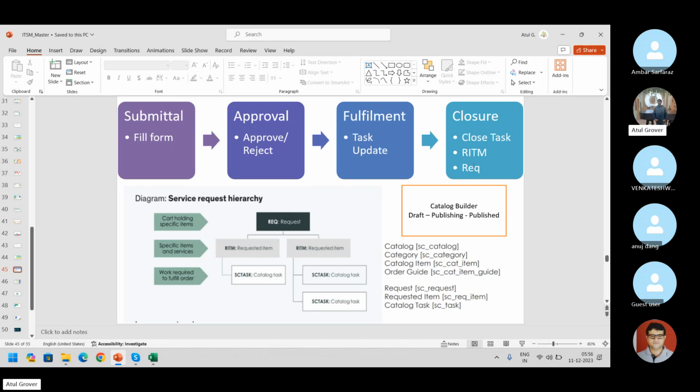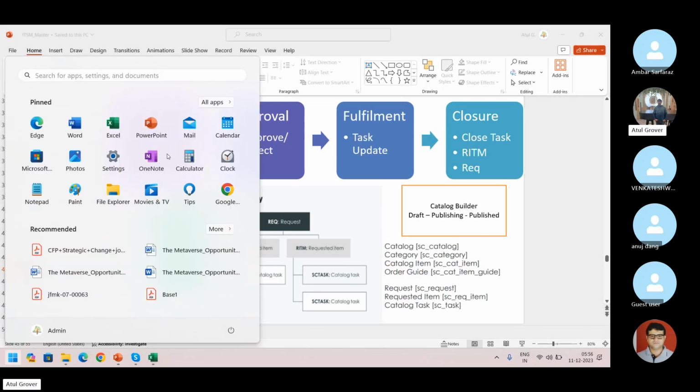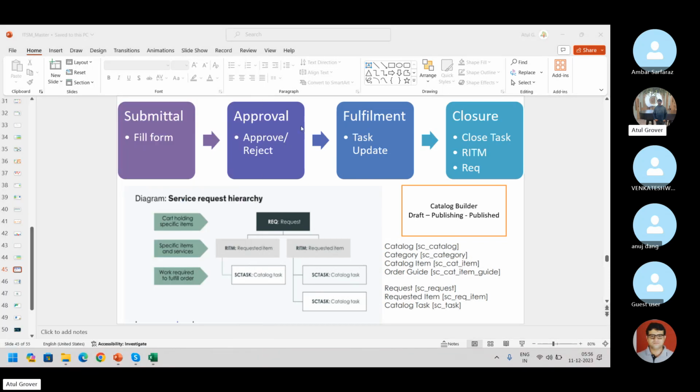Now the important point to understand is these two things. Because if you see, the item which you select is stored in a different table, and the record which a user is ordering is stored in a different table. So now let me show you, let me come here and see something, then I'll go to the table structure.